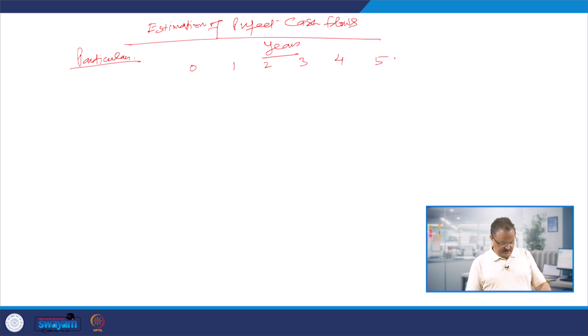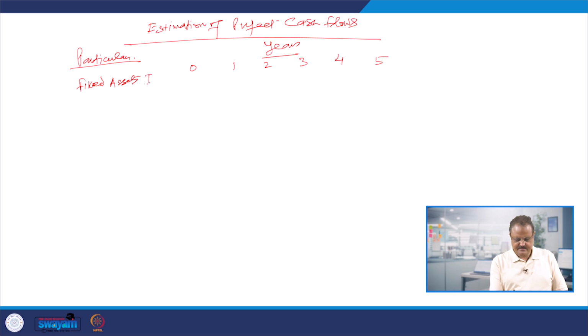These are the 5 years we are going to take here, and now we have to fill in the total information. So first of all we will have to talk about the cash outflows, right. So when we take the cash outflows, we will talk about the initial investment. So initial investment has to be done in what? Say fixed assets investment. We are going to make this investment in the 0 period. So this is going to be the investment in the fixed assets.